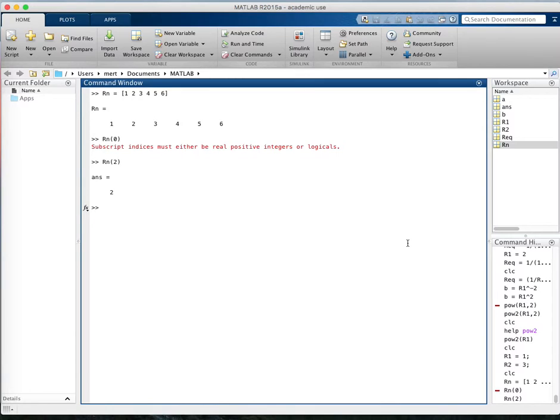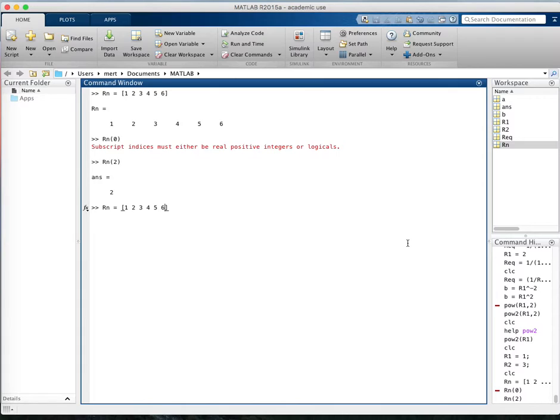Okay, so let's assume that we want to create this Rn in a vector form, a column vector, not a row vector. Rn is equal to, so this is like magic. What I do is, I only press the upper arrow key. If you do that, it remembers the last operation that I did, Rn equals 1, 2, 3, 4, 5, 6.